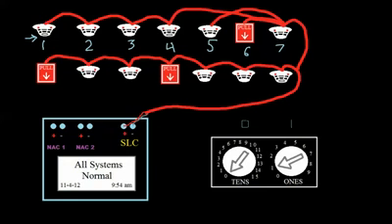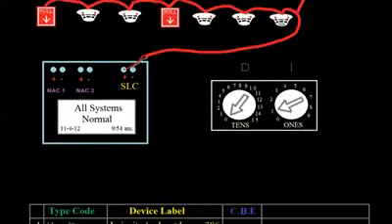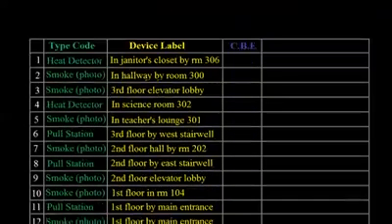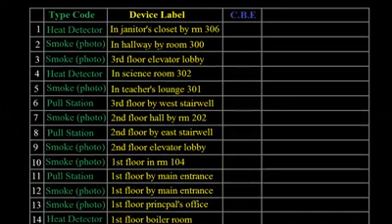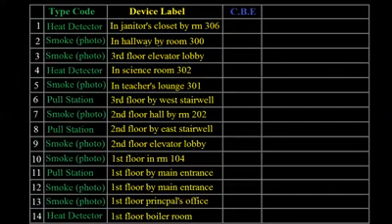But let's look at what we would have to tell the panel. I made this little chart that would be similar to what you would see if you were using some software to program this panel. This is my example of a software interface that you would hook your computer up to the panel, or you could just do it through the panel's onboard menu. But there's a couple of important things that we have to tell the panel.